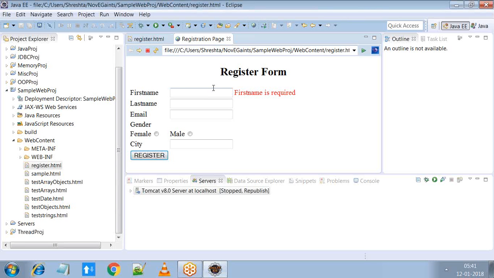You see, if the user types in something here, I want this error to be removed again. I don't want this error. Whenever the user types in something, this error should be removed.